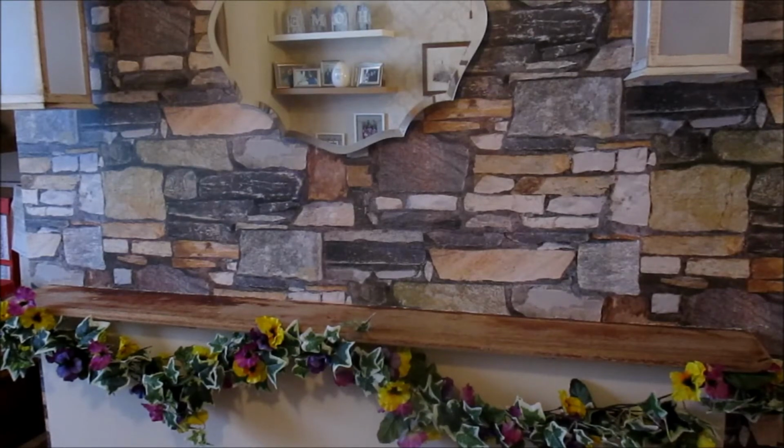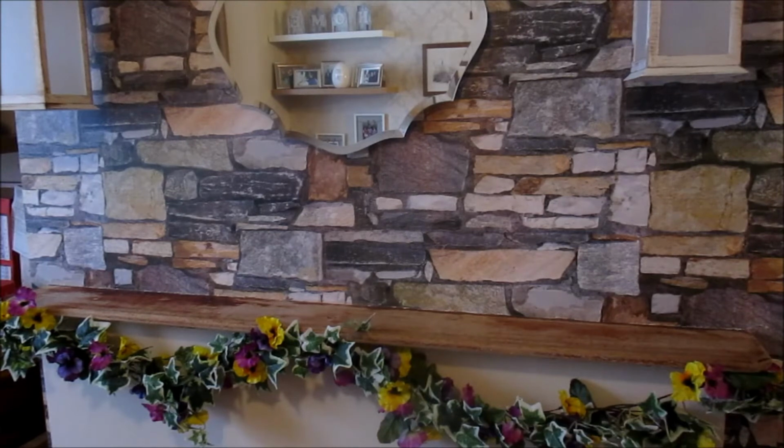Today we're going to be doing my spring mantle. Now this is going to be a mantle that will transition right through the spring months. So I'm incorporating spring elements as well as Easter elements, things like the chicks and so forth.